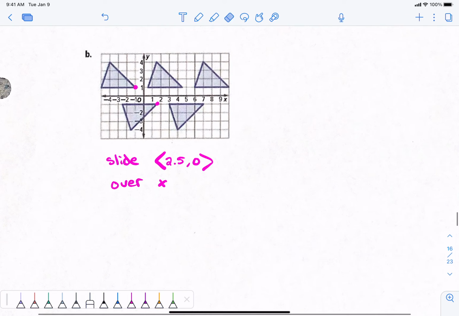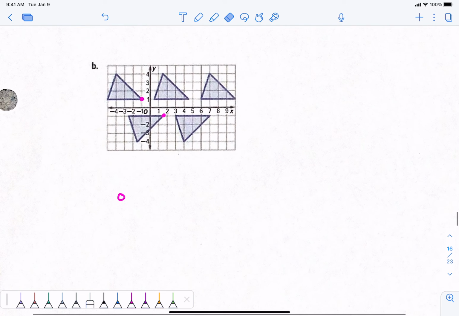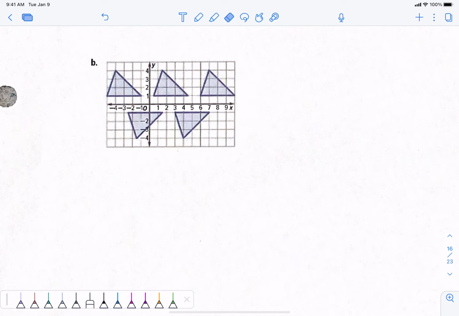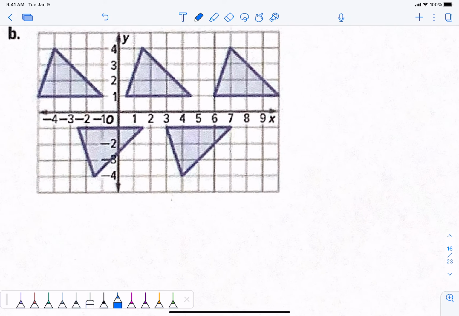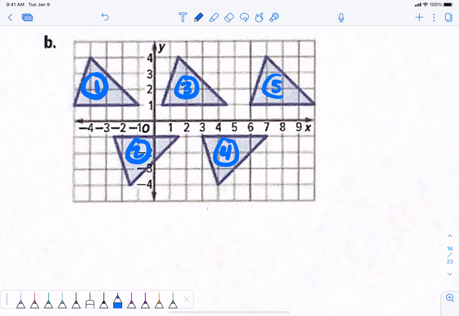Let's go down here, I forgot to erase. Let's go to B. I can't draw flowers, so we're just going to skip part A. But let's go to B, and they say, what are you doing from one to the next? Just FYI, this is image number 1. This is number 2. This is number 3. This is number 4. This is number 5, and this is a composition, right? So it's like we're doing two things at the same time.